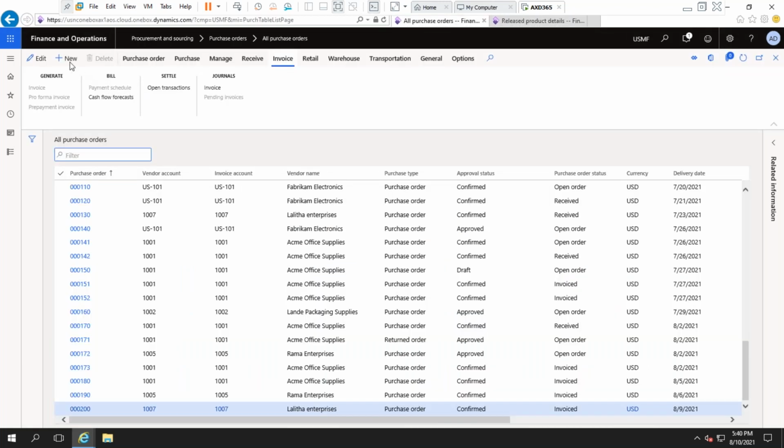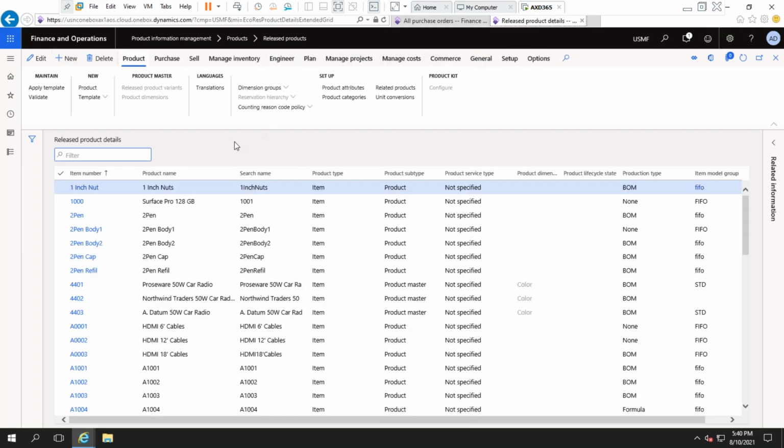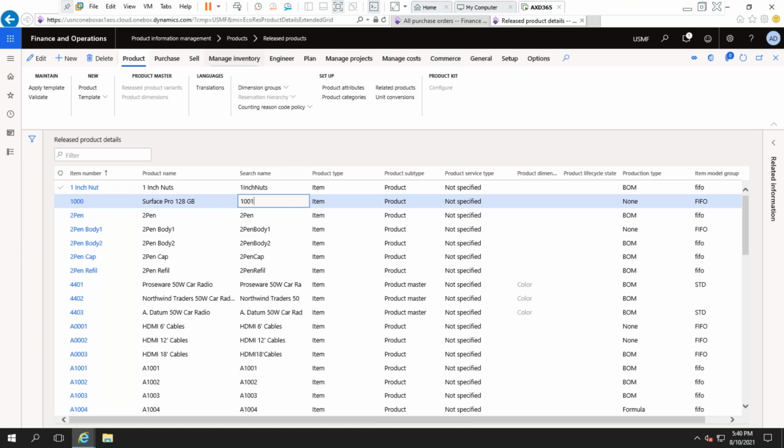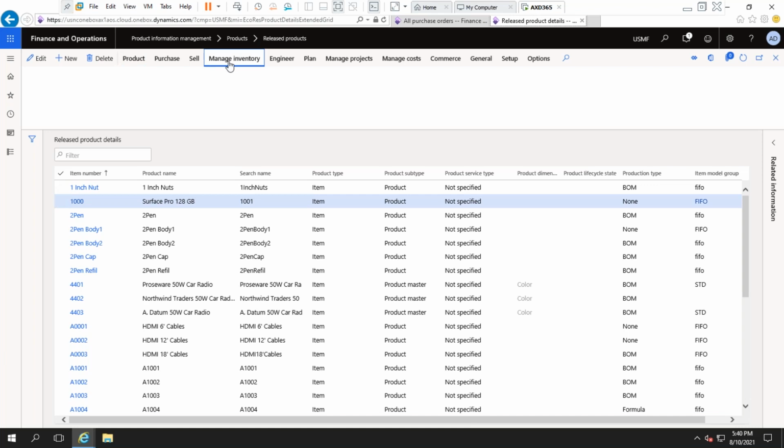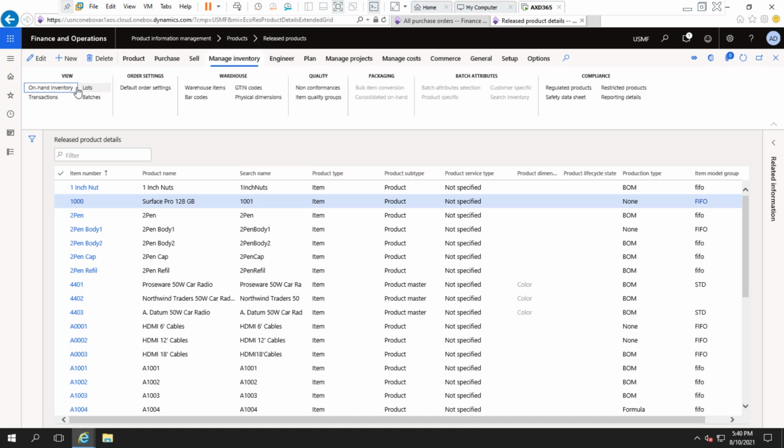I'm clicking on new purchase order. Meanwhile, I'm opening this item 1000's on hand inventory to verify what the on hand inventory is.